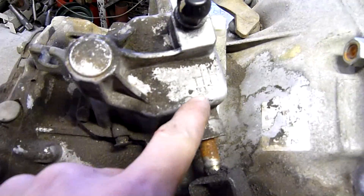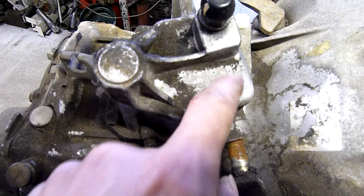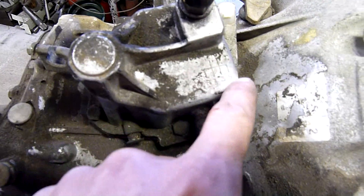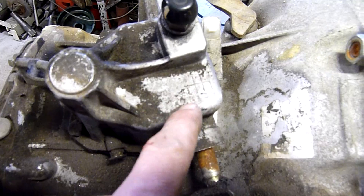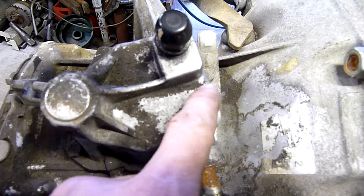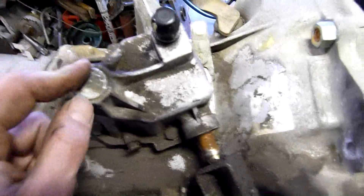You can actually see it there. In the back position it's reverse. You've got first, second, third, fourth, and then fifth. The Toyota RAV4 that I have is different - reverse is where fifth is. Fifth is up here, so you've got first, second, third, fourth, fifth. It's a completely different pattern.